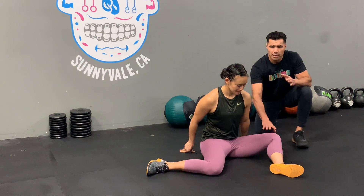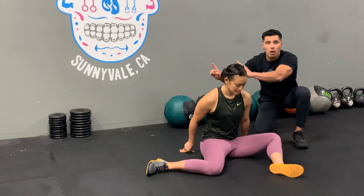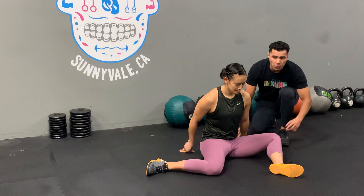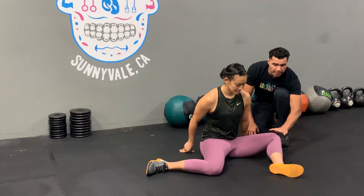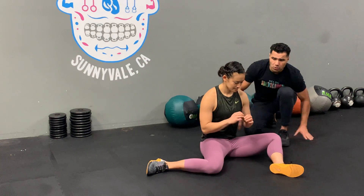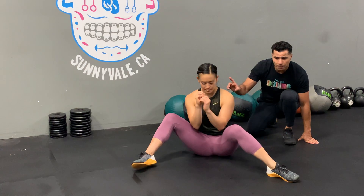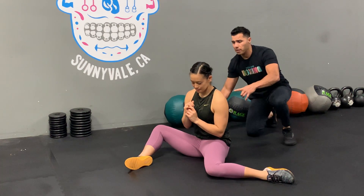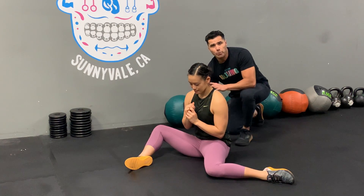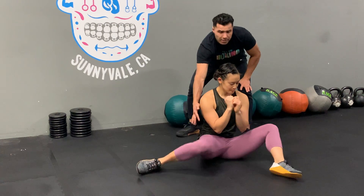The first movement — let's say we start on this side — we want to transfer the whole movement to the other side. So what we want to do is keep pressure down on this leg while we lift the opposite knee. So from here, you lift up, and as you lift up, you transfer the movement. And then the same way when you go to the other side, you press down, open up your knee, and then switch.